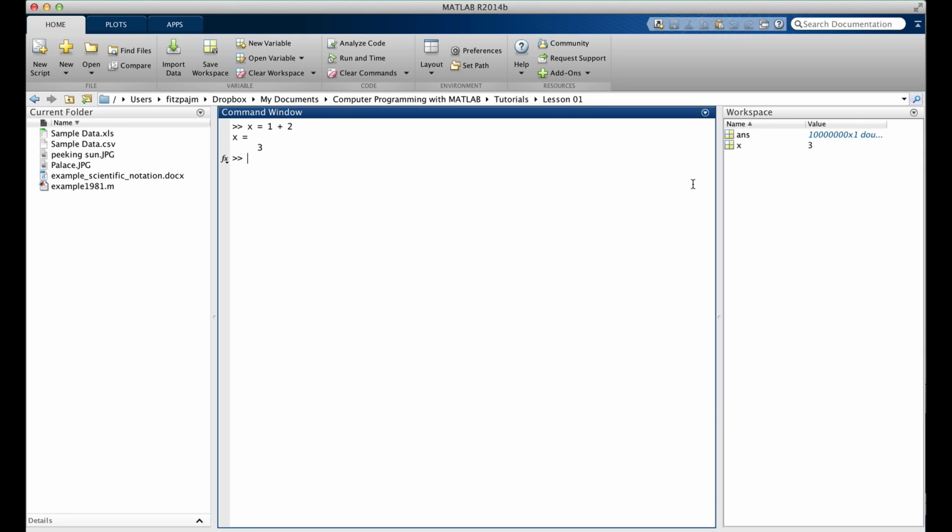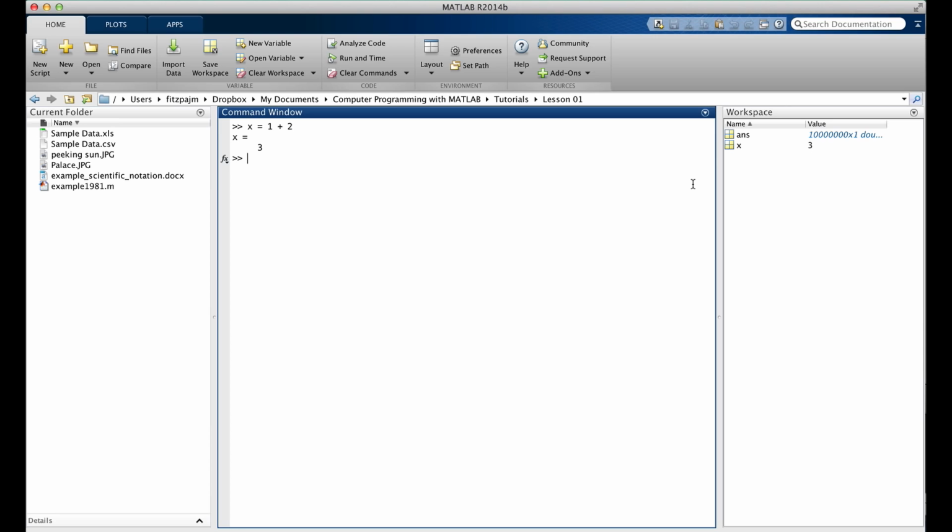When we told MATLAB to assign 3 to X, X didn't exist. That's no problem. MATLAB created it right on the spot. You don't have to worry about creating variables, and that's one of the things that makes MATLAB simple to use. And one of the reasons Moeller's students preferred it to Fortran, I'm pretty sure. Fortran, like C, C++, Java, and many so-called compiled languages, require a lot of setup work to create a variable. For the sort of programs that are typically written with these other languages, there are good reasons for requiring a lot of setup work. But it's a lot easier to get a program written if you can get along without it. And with MATLAB, we can.